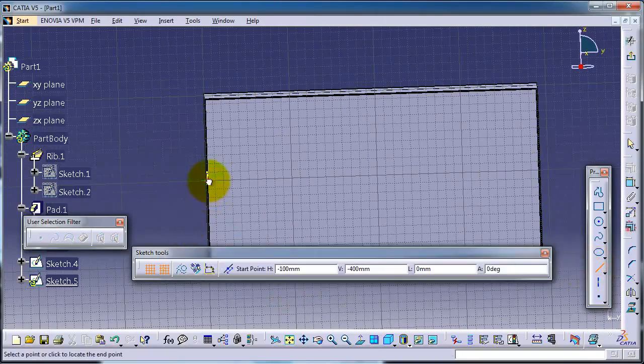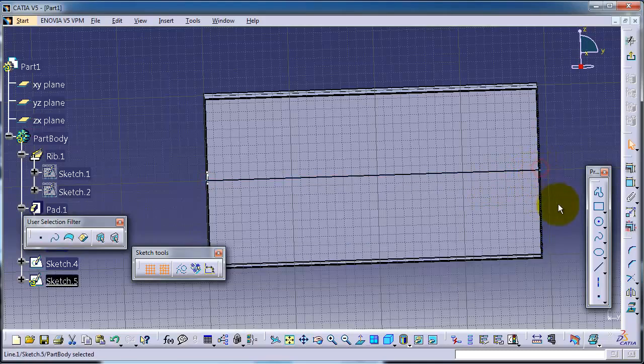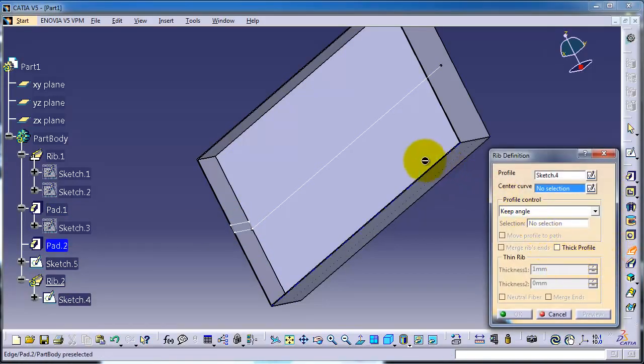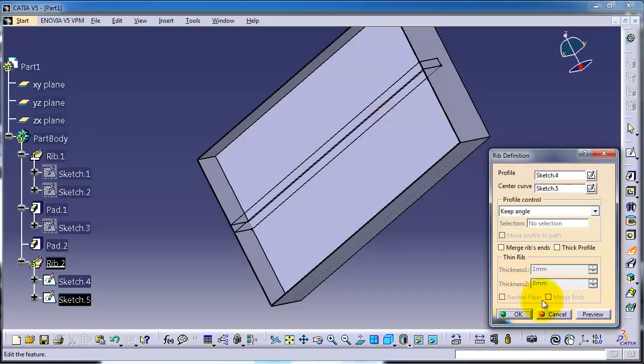Here we have a line. You can make it the middle, exit, and now let's choose this file, rib, and this is the path.